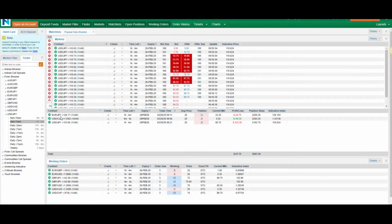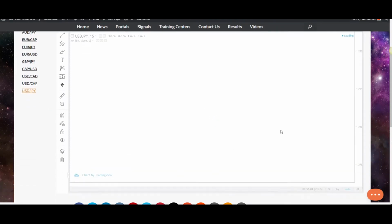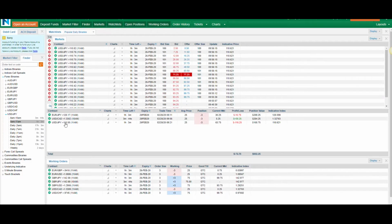Okay, so we did get picked up on several of the pairs. Also got down to this USD JPY, which is on the 2 hour. And because it's out of the money right at the moment, we're going to create a one-to-one buying solution here in case it is able to come back down at that 57. So we're going to come in and go to the USD JPY for the 11 o'clock, and it is at that 58 mark for a sell.